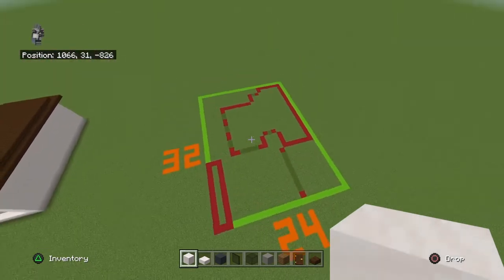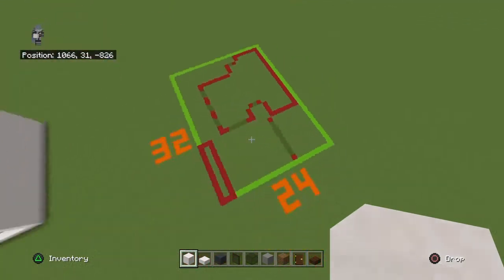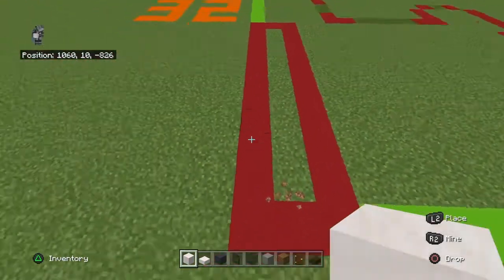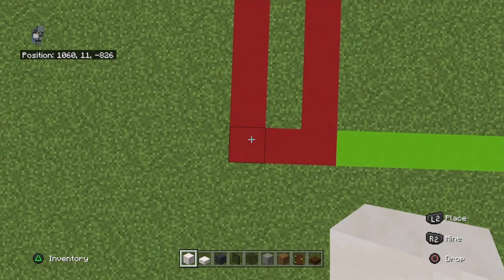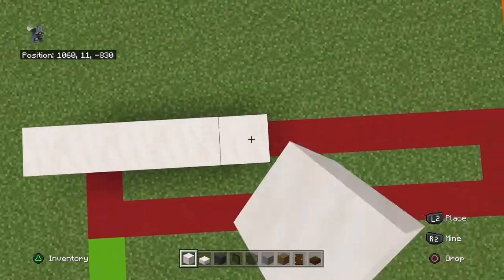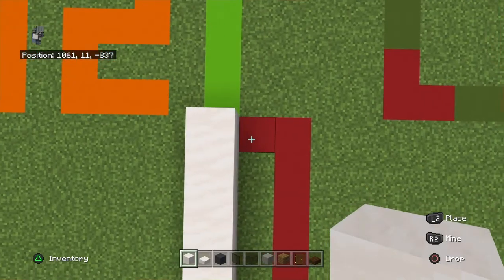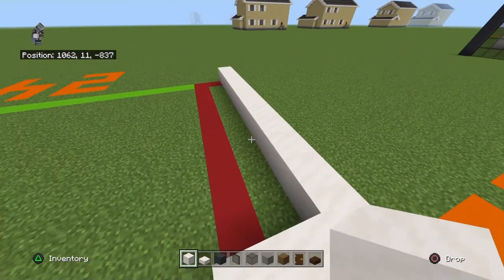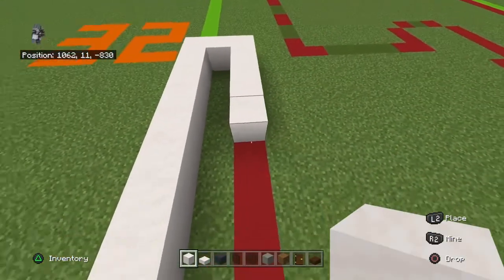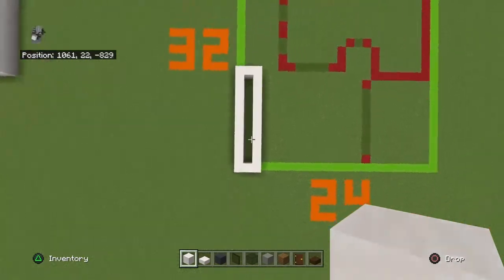So this grid probably looks mega confusing, but I'm gonna just line it out for you real quick. This is the actual build right here, this part. This is the little front area thingamabob. So starting from the front left-hand corner of your 24 by 32 grid, you want to go backwards and place 12 smooth quartz blocks. Then go right 7. Forward 11. And left 1. And then that should give you a rectangle.